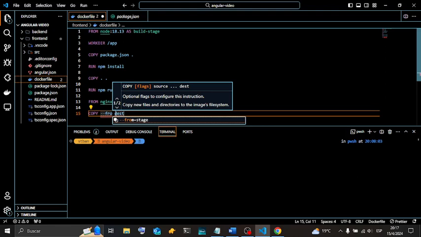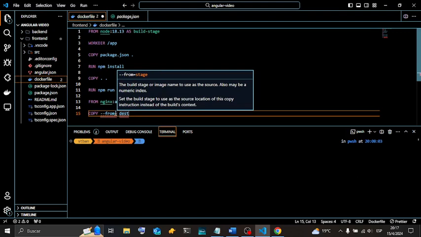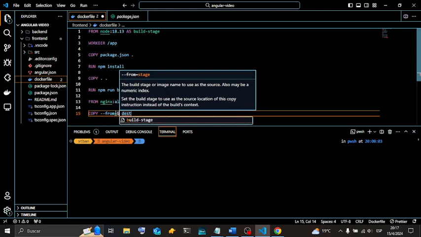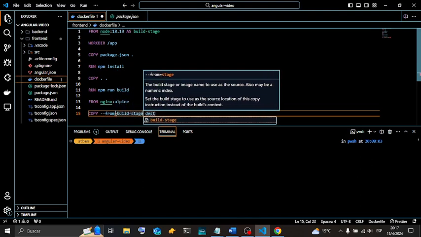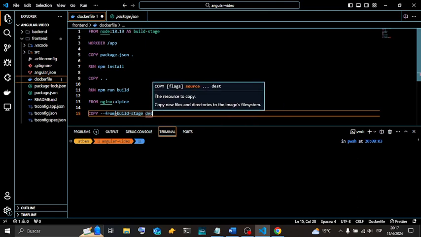You could see the from is equal to the stage. In my case, the name of my stage is build stage.